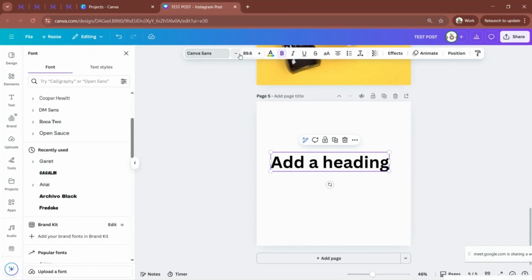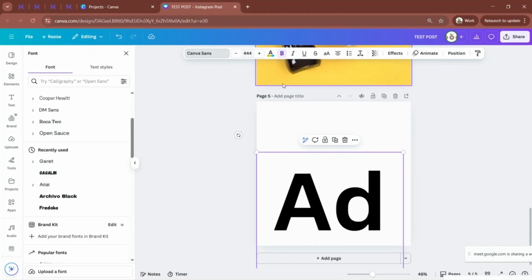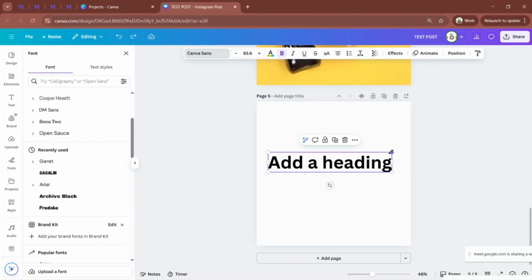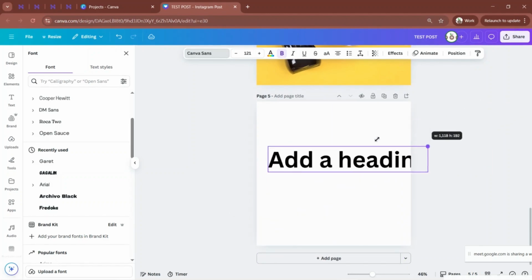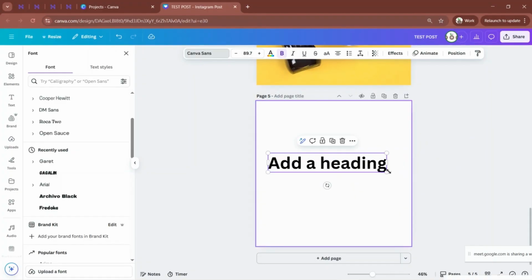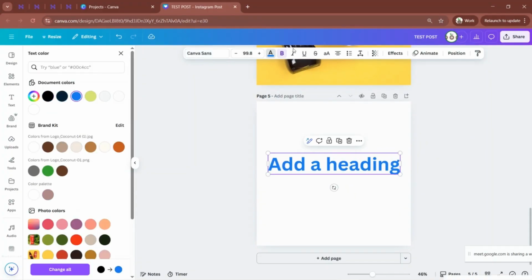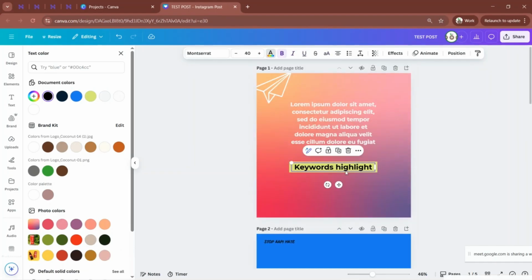The size, you can either do it manually like this, input a number. This is way too big. Or drag. If you drag, it's also changing the size here. Change the color. Change these. I think we all know what these stand for. You can force it to be uppercase, but also there is, yeah, uppercase. You can choose this.